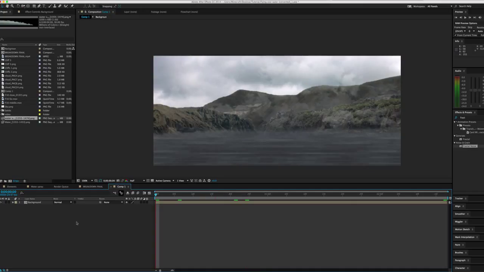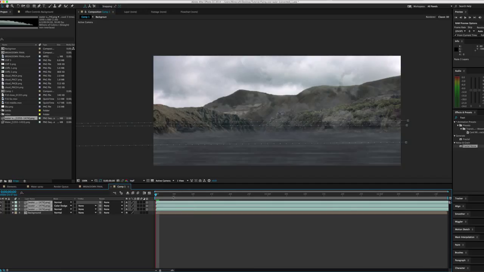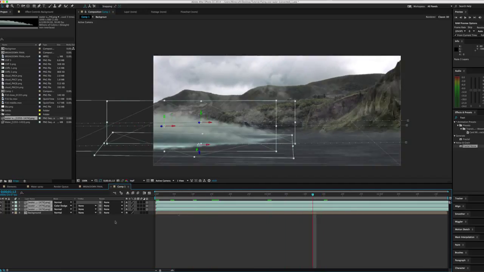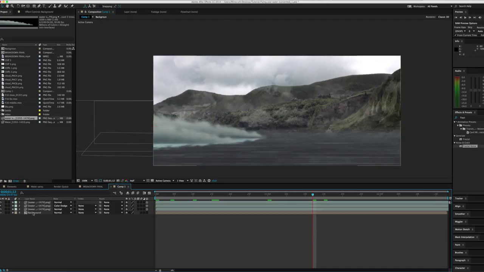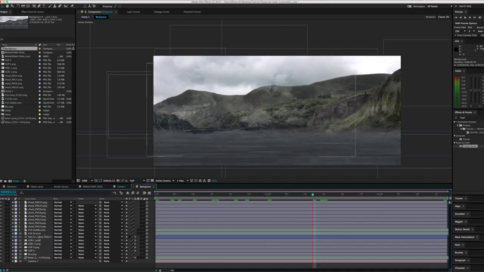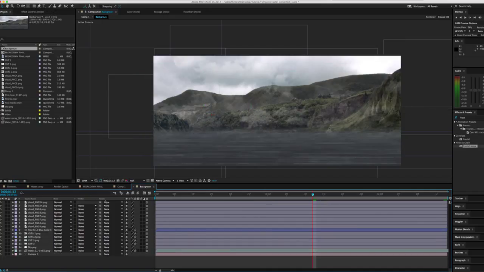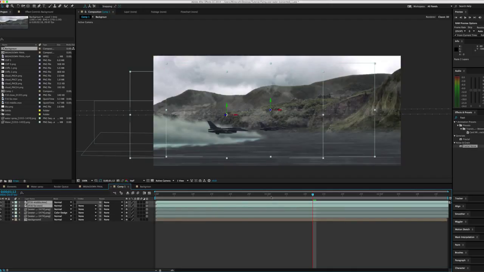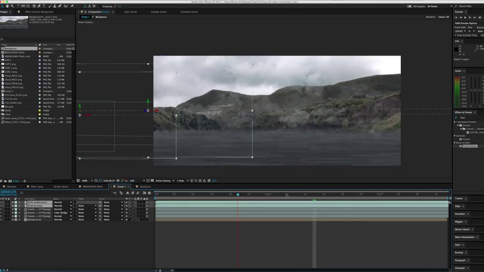So now do Command or Control V to put all of your water sprays back in this composition. Now what you want to do is also double click on your background to go back into it and take your jets. Select both of them. Do Command or Control C on Windows and delete them from this composition. Go back to Comp 1 and paste them in. So now your jets will be above the water.